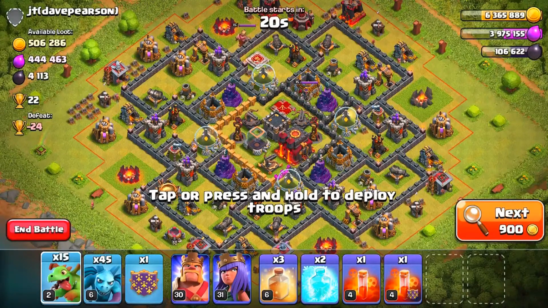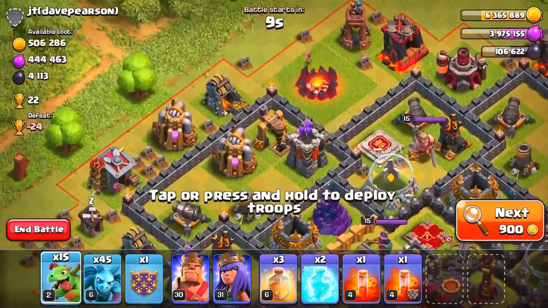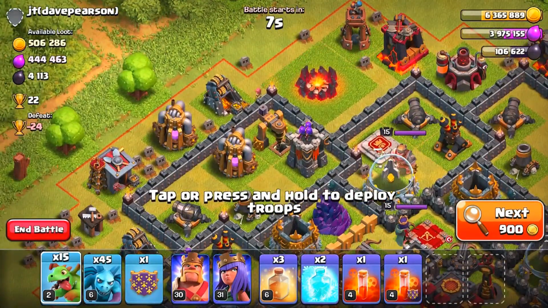But we just came across this base with a lot of loot, which I'm gladly going to take, and I believe we can actually take every single drop of it this time, and we are going to get ourselves into this battle. Now again, I don't have to forget to drop in the heal spells because otherwise this does not count.